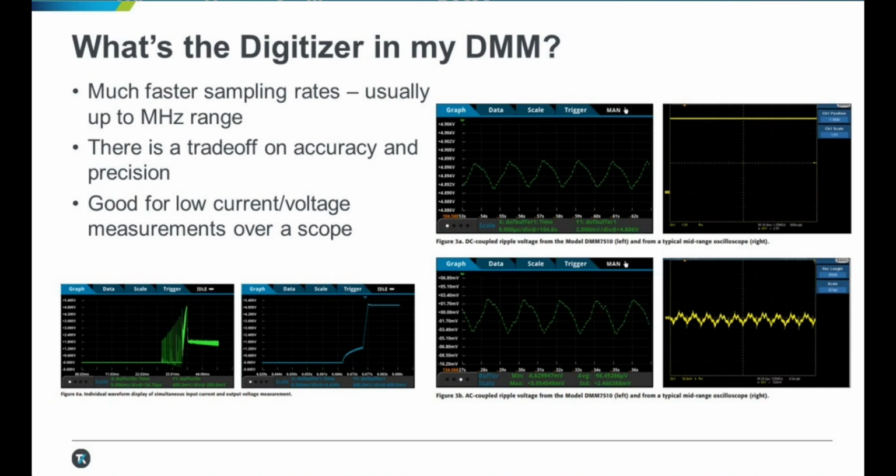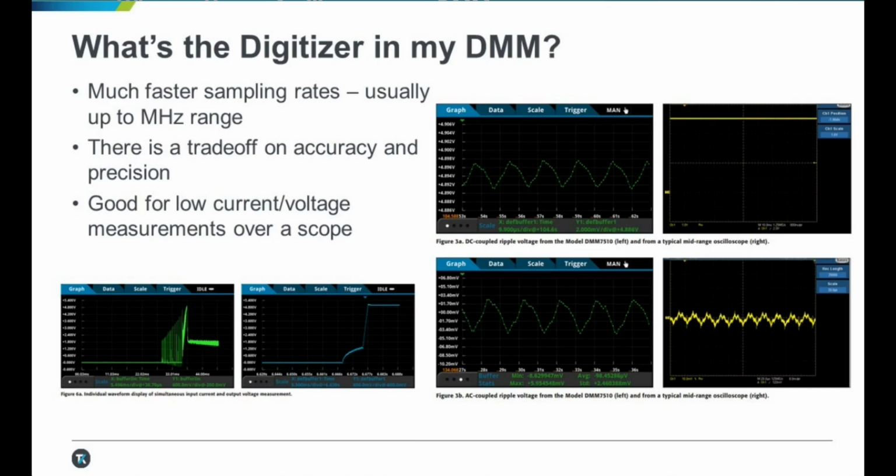So you can see that the data that we're taking with the digitizer live, kind of like you would with a scope. The bottom left images show digitizing voltage and current to capture turn-on characteristics for a DC to DC converter. It's important to characterize transient behaviors of devices when they turn on and off because that operation is not immediate. So we want to know how long it takes for the circuit to engage.